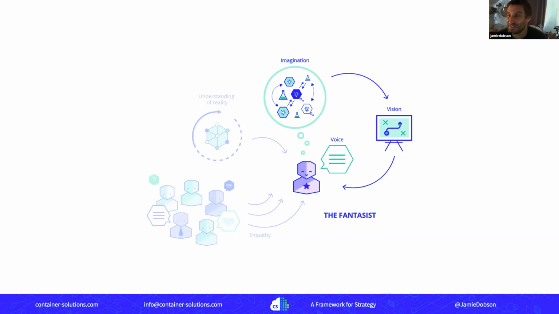They see somebody give a talk about Spotify, and then they come back to the office and say, we're doing tribes, we're doing squads. Spotify have documented the reason tribes and squads don't work. They've written until they're blue in the face that this will not work in your context. And it doesn't always work in their context. But this is not something that the fantasist listens to. Now, the problem with the fantasist, they also can't build coalitions.